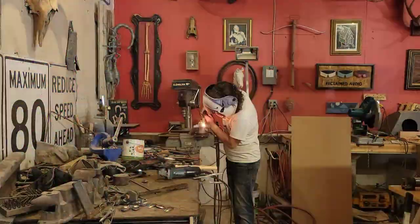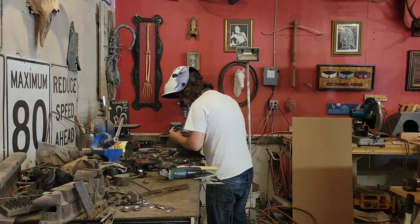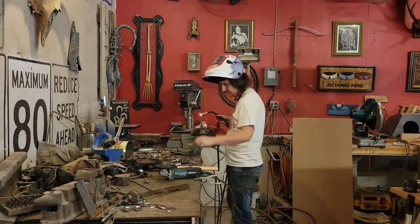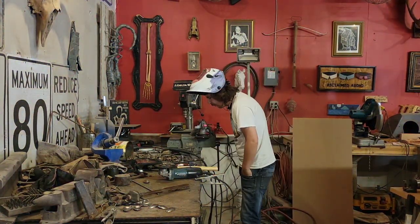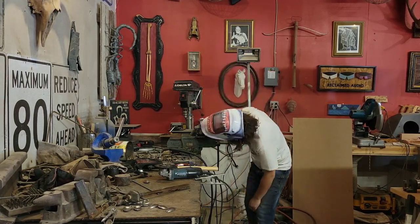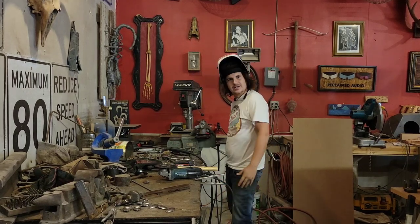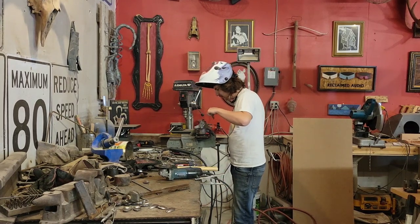Let's try again. This is where the problem started with this part. We have a stuck bolt that I just could not plug weld up into a new post, if you will, so that I could get it out. It just was not working. Probably because I'm doing it wrong, but in any case, I couldn't do it. So I had to think of some other ideas. I don't know what to do. I could drill it out and re-tap the hole.